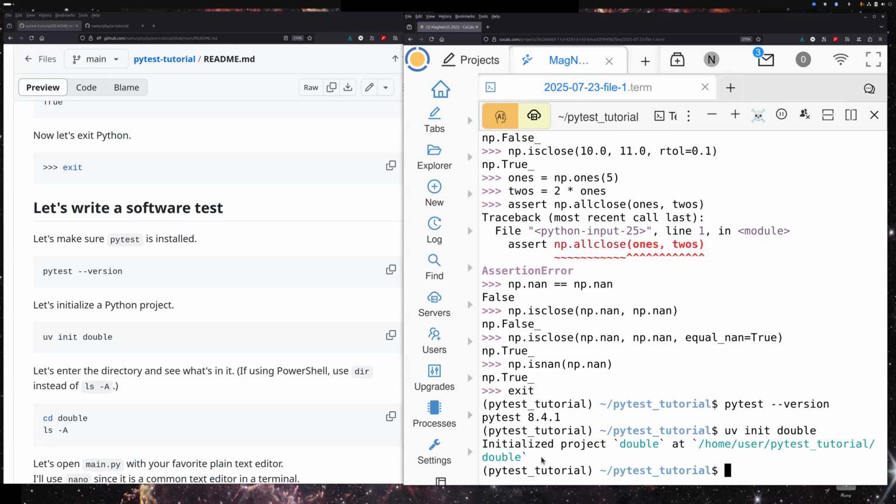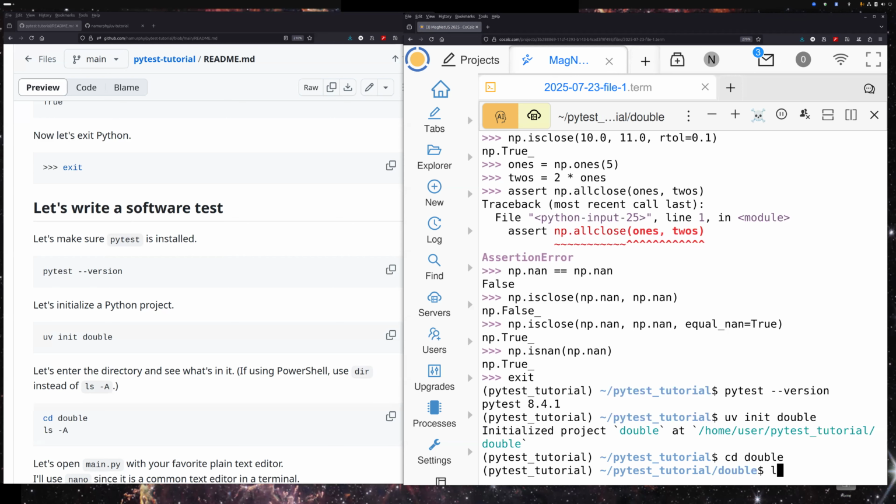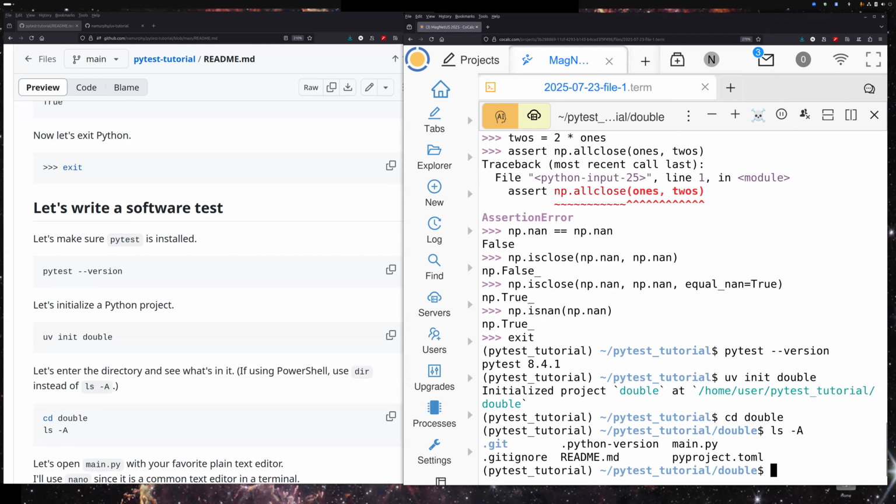If we did this manually, it would probably take about 20 minutes. So uv is really helping here. So let's cd double and see what's in it. If you're using PowerShell, you'd use dir instead of ls -a.